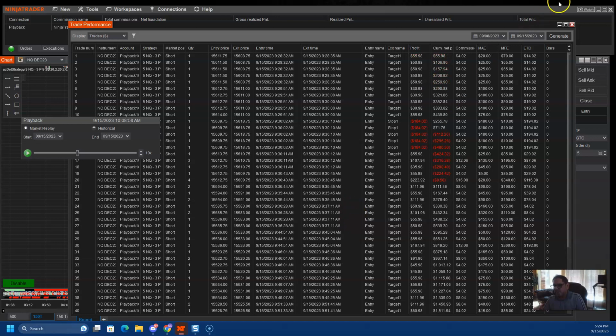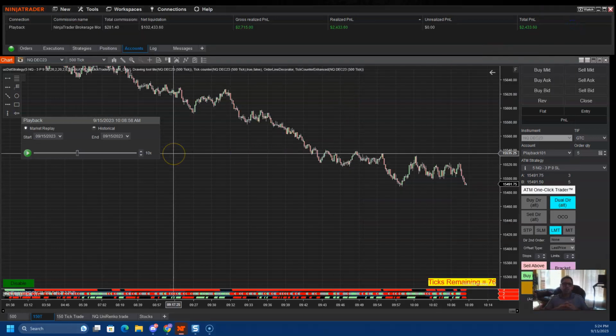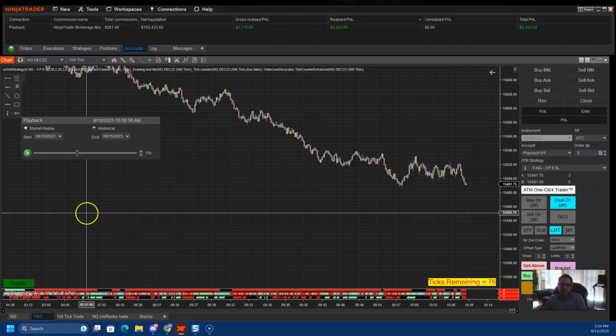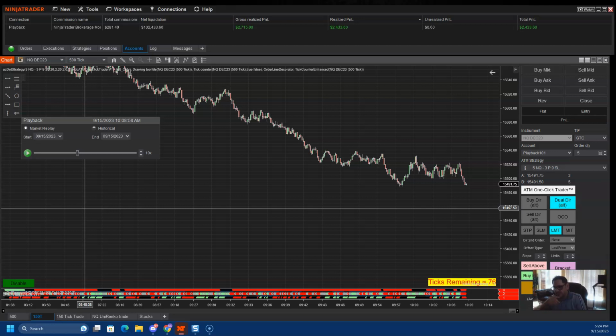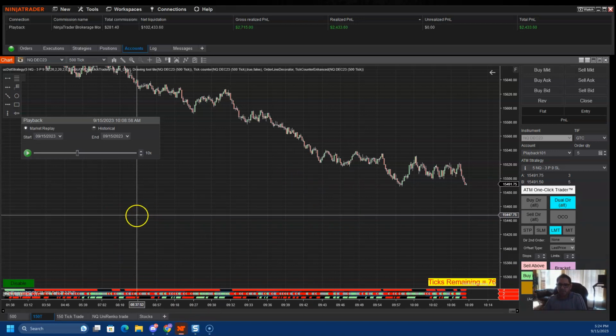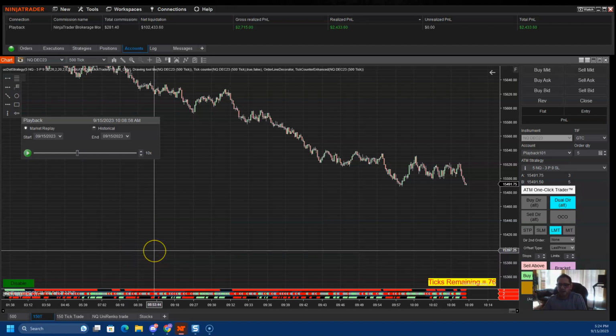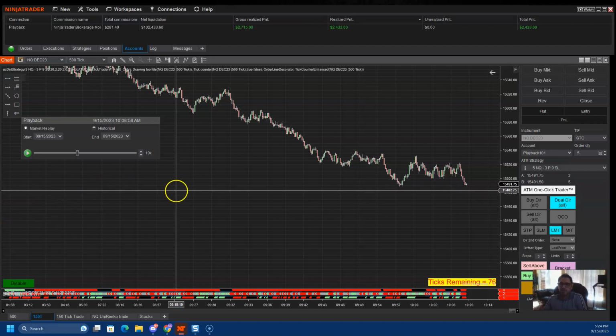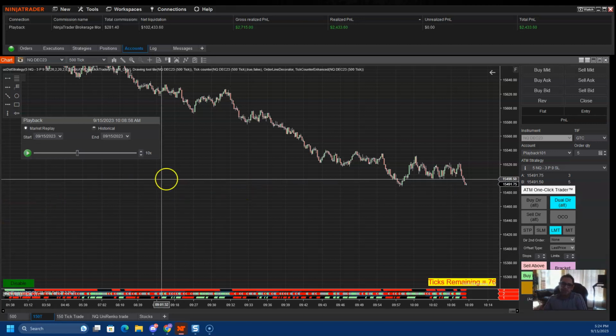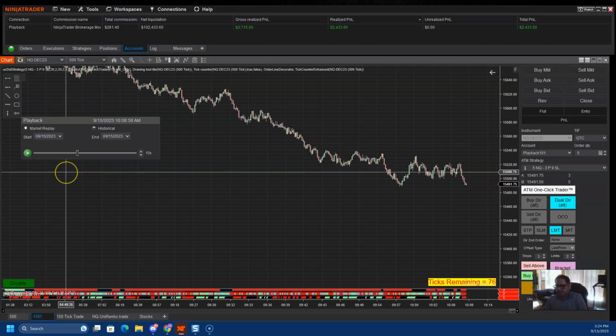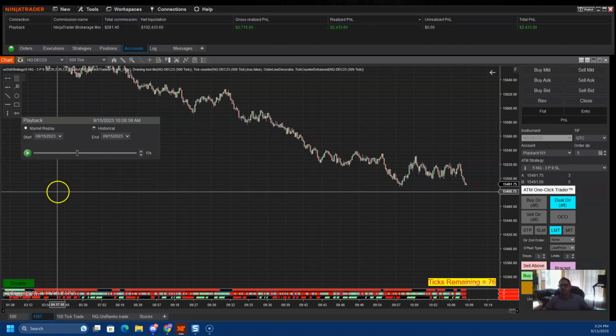So I'm just trying to demo the different approaches that you can take to use this bot. You don't have to trade it all day. You can trade it like the way I do, where I just run it with a bigger size, higher probability, a higher win ratio. But that does mean you have to increase your stop loss. So hope you guys like this, and if you have any questions, let me know. I just wanted you to see different ways that you can do this. You don't have to run it all day the way I do. All right, thank you guys.